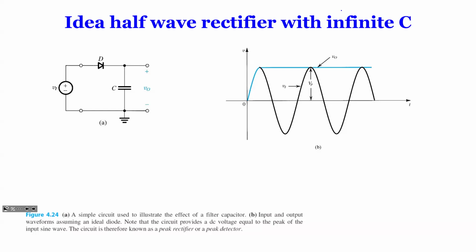Now, in this circuit, we don't have any load, right? So the voltage is going to stay. When the AC voltage drops, what happens? Are you going to have current anymore? When AC voltage drops, your VO is larger than VI, which means your diode is reverse biased. So current is not going to flow back. The voltage is going to stay. The current goes up, it stays, it doesn't come down. So this is interesting because if we have a capacitor, it seems that it's going to give us a DC.